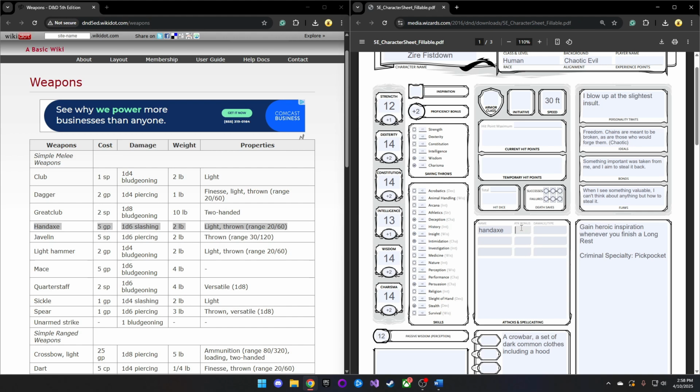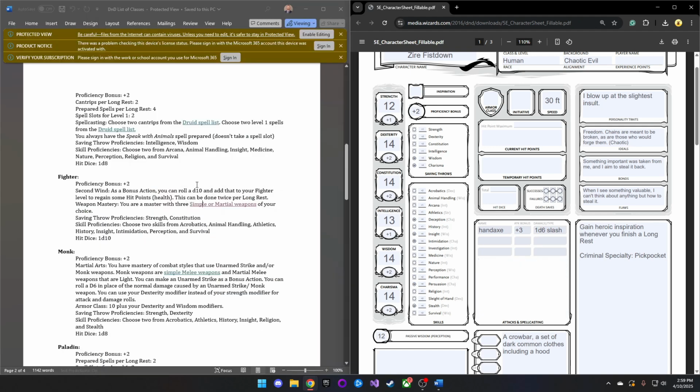So our attack bonus is going to be a +3. And then the damage type, as you can see right here, is 1d6 slashing. So we will put 1d6, and then you can also just write slash for slashing.